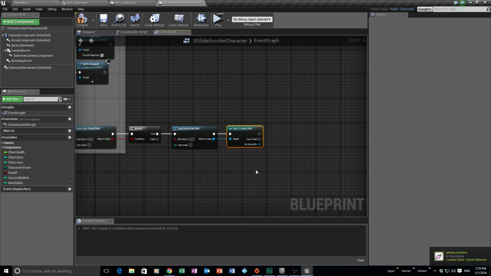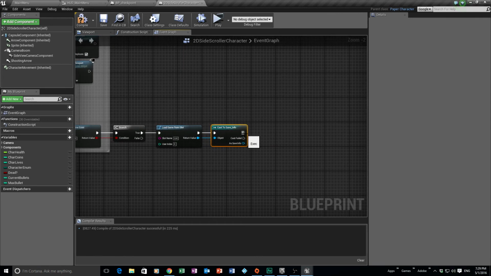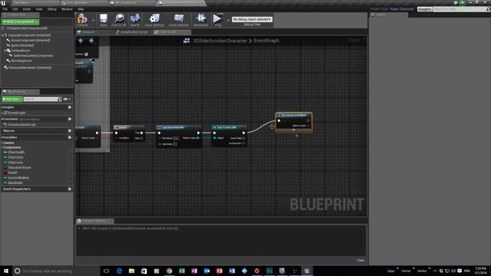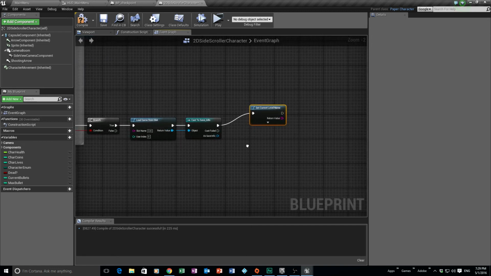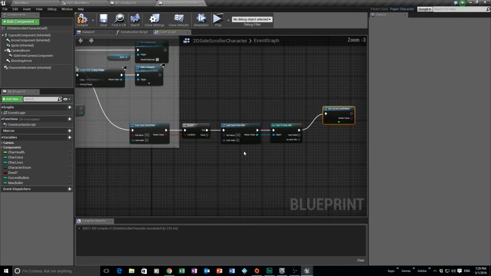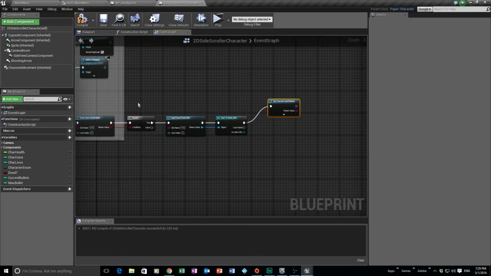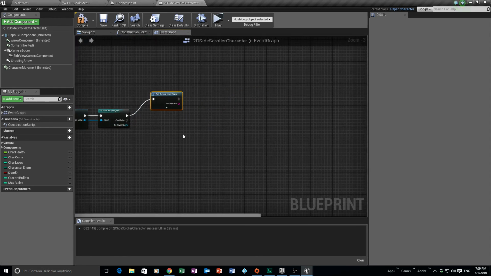Oops, stepping the gun a little bit. Okay, so we need to cast that. And then we need to get the current level name. So get the current level name. And how do we get this value? Now, what we need to work out is, is the character actually in the right level first? If he is inside this save game, because we might have more than one level, so we need to work out if he's in the right place.